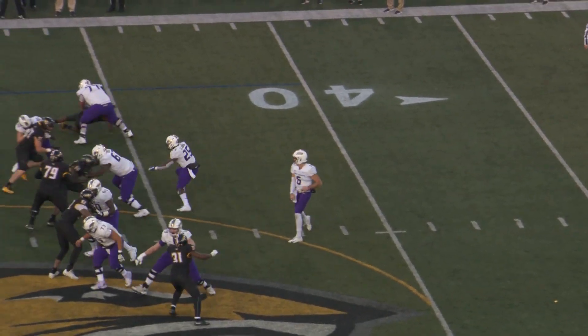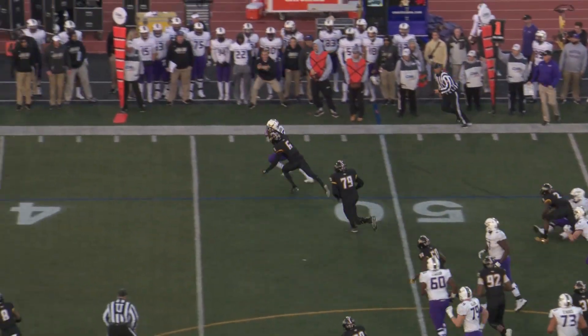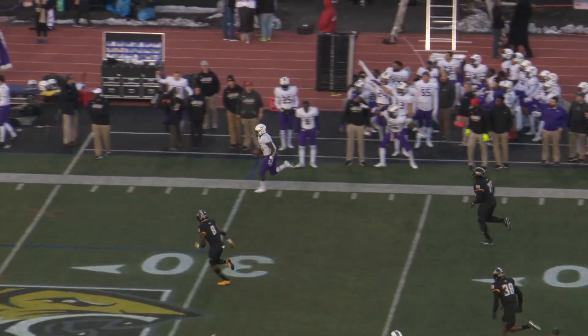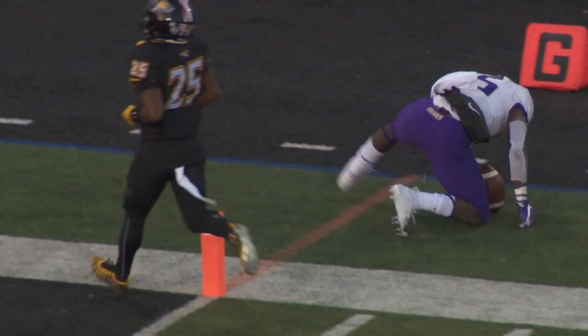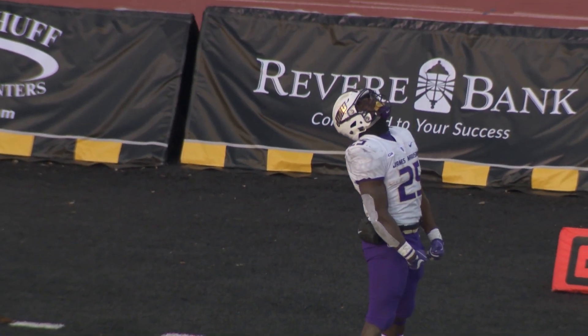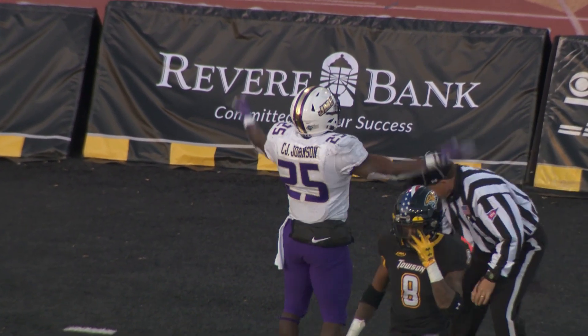Carden Johnson to his left. Give to Carden off the right side. Carden gets across midfield, down the sideline — they're not going to catch him. Carden Johnson at the 20, at the 15, at the 10. They finally do get a guy over there — Towson does — pushing Carden out of bounds at the 8-yard line. But it's a first down.